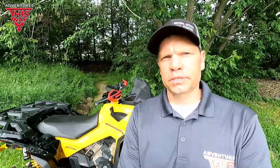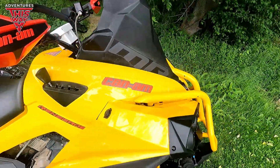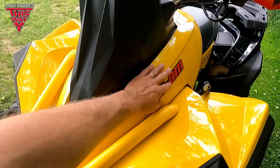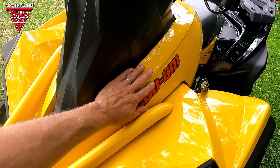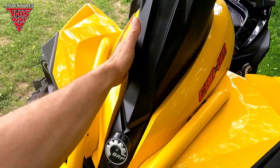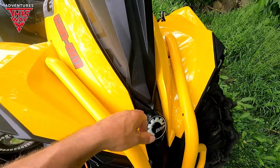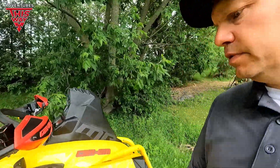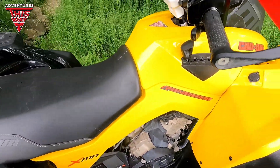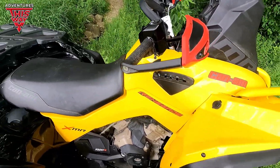One more thing I really do like about the machine is the modular design of the plastics. It definitely takes a little getting used to, but it's so nice to be able to get access to everything without really using any tools. Pop the center one off — easy. The snorkel horn comes off — easy, just two push tabs. Back on my old Sportsman, you had to take off a lot of push tab rivets and it was really hard to get at stuff. It's easy to unlatch the seat, pop the center one off, the two side ones, and you're getting at pretty much everything you need.